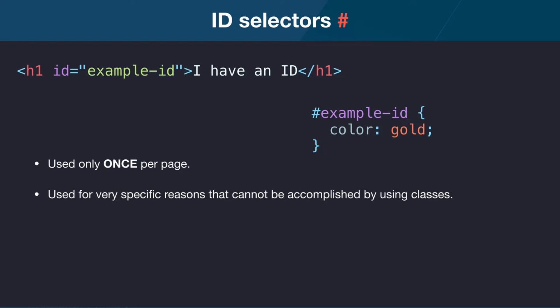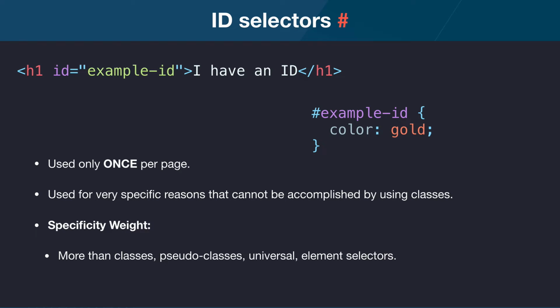Also, they're heavily used in libraries like jQuery. Anytime you're selecting items with JavaScript and the document object model, the DOM, it's better to use classes because sometimes you want to just simply interpret and select that one single thing. Sometimes you want to select all the classes on the screen, but ID gives you a little bit more specific use. The specificity weight of IDs is that they will trump everything we've learned about so far. So more than classes, pseudoclasses, universal, and element selectors. But they will also be less than inline and important styles.